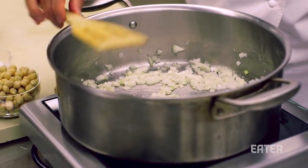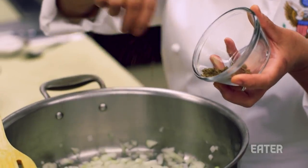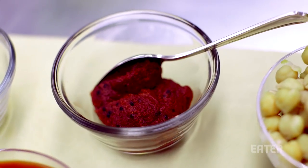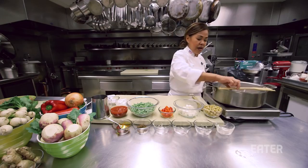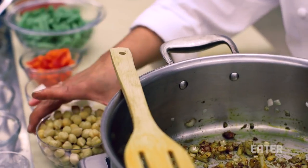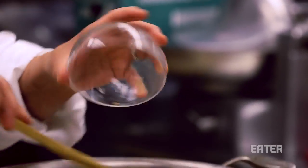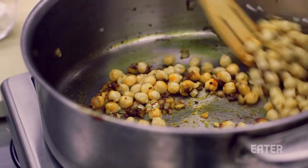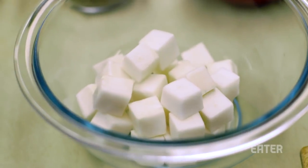Once you start smelling the aromatics in here, add cumin powder. And then after that, I'm gonna add about a tablespoon of curry paste. On the recipe, it says curry powder, but the paste is nicer and gives a better aroma to your dish. I'm adding a 15-ounce can of chickpeas. The onion is turning translucent, so let me just sweat it a little more and keep stirring it so the bottom doesn't get scorched.